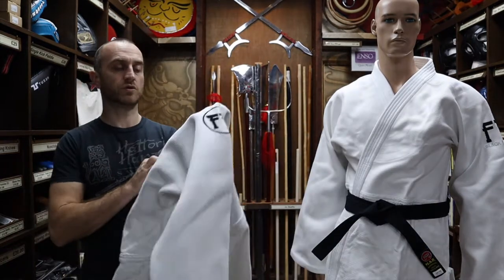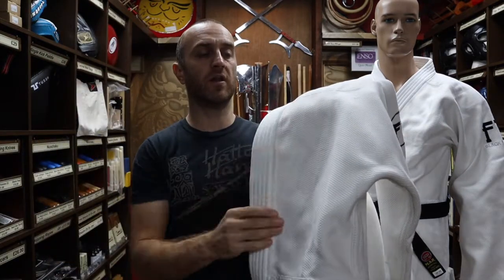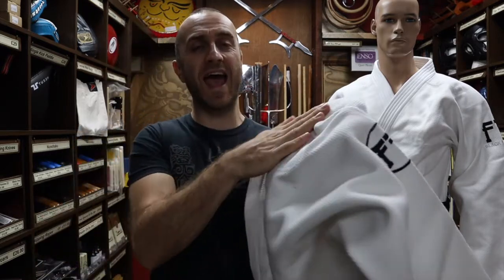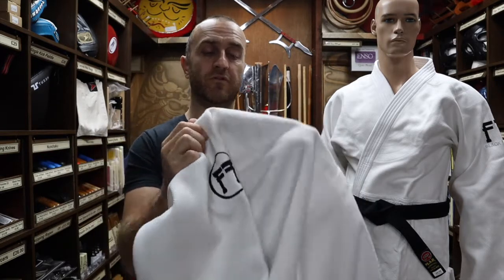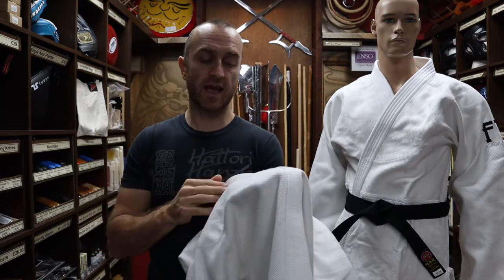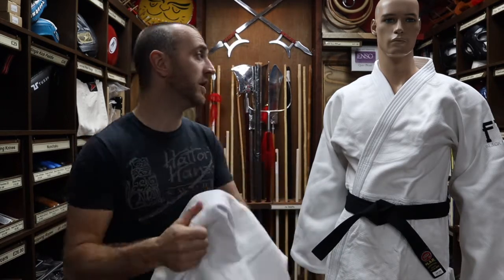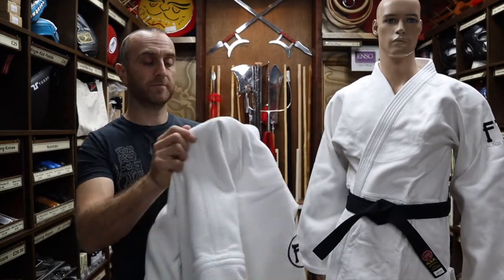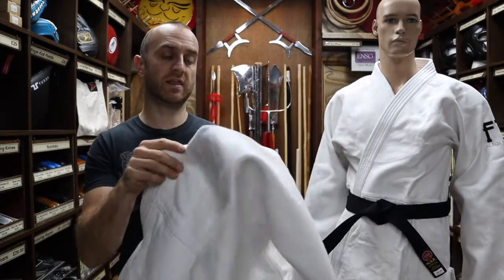As you'd expect from all judo gis, it has major reinforcing all around, like the lapel area, like on the chest area. This also though has extra, almost because it's such thick material, extra padding and reinforcements on the shoulder that you don't usually get on judo gis. It also has this extra reinforcement all the way around the back shoulder for all the kind of grabbing that you'll get around the back of the neck. So yeah, extra material sewn in, really, really thick material.